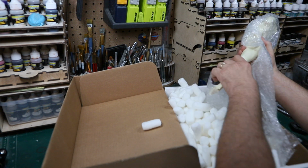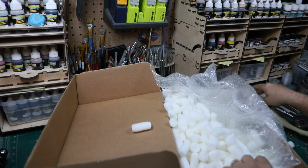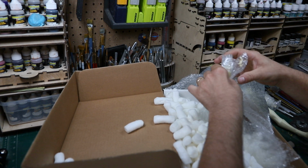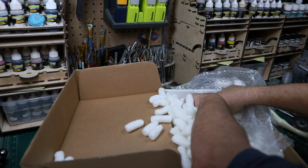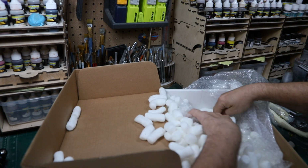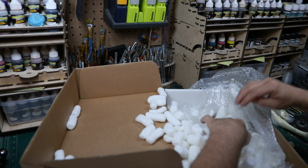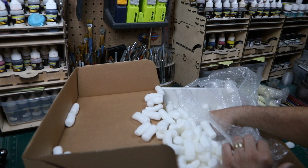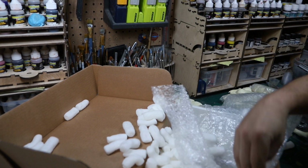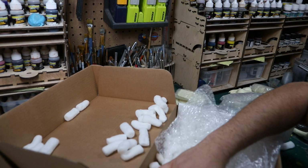Okay, so let's take a look at her. So this is a traditional sculpt. I can tell right away it's a traditional sculpt, so there may be a little more cleanup involved on her. And she was $175. Again, quarter scale, nice big piece. Base. I'm assuming this is a traditional sculpt. It looks like a traditional sculpt.